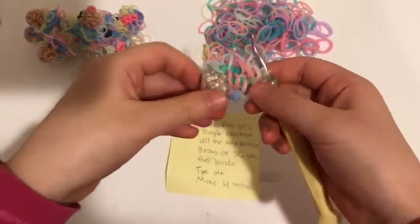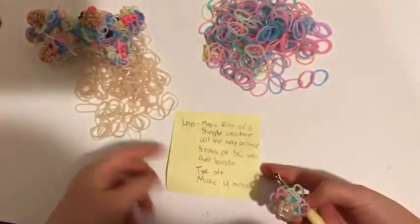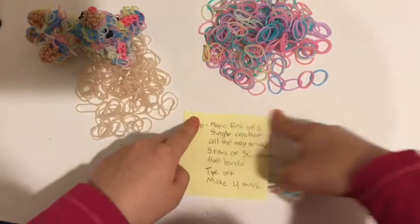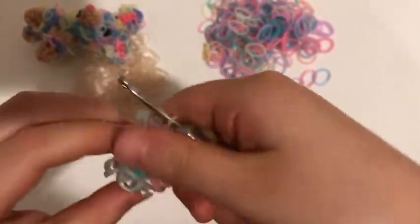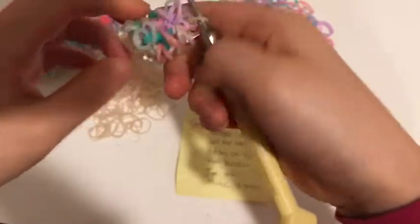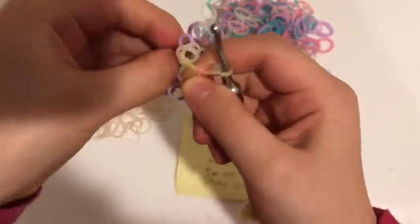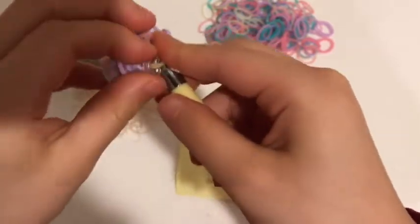Okay, so I have just finished my leg, and it's three. So good job if you're still watching this. And also, you have to flatten this hoof. They're called hoofs, right? Yeah, you have to flatten the hoof bit down. There you go. Now you want to go into the next stitch over.